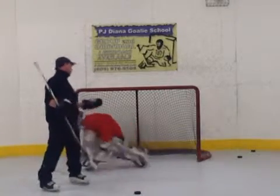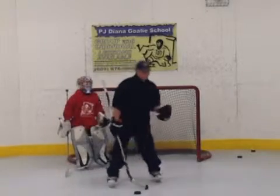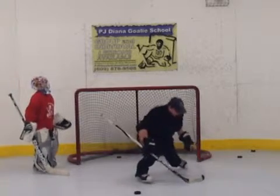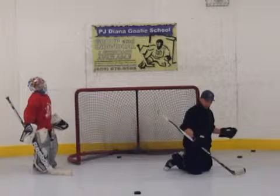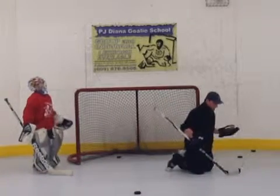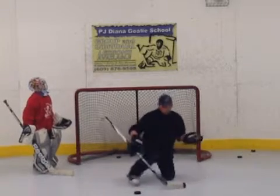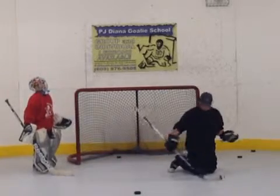Body weight ends up in your skate and your butt. Is that good or bad? Yeah, so you want to maintain the same time. So you can shuffle if you want to. Shuffle and then you're going to slide down. Left leg, right leg. Just like that. See my stick? Your stick went into your pad and then you went back into your butt and into your skate. The line stays there. So if this is your stance here, when you turn the foot down, the stick doesn't get in the way at all. Okay? It stays in the same spot.